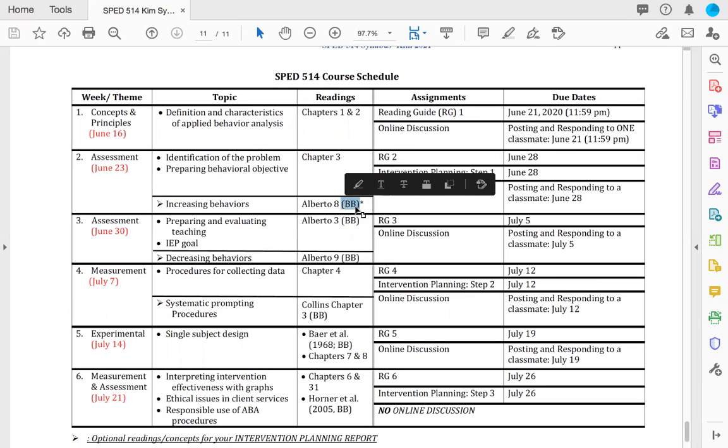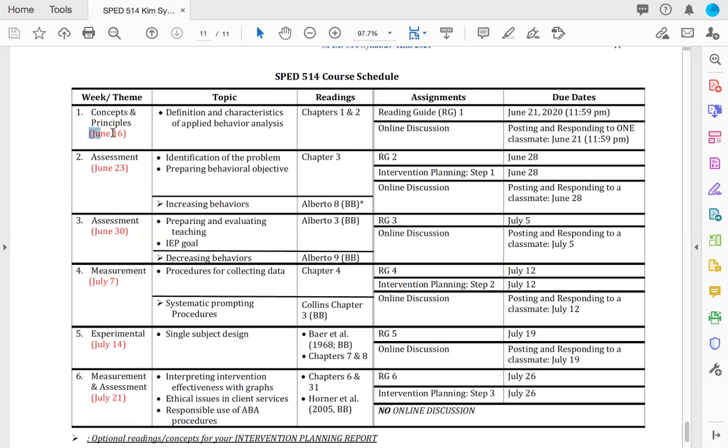So you can download this chapter on Blackboard. If I just say chapter or chapters, that means Cooper's book, so you can read that book. If you see someone's last name, that's that person's chapter. And if you see BB right next to it, that means the chapter is on Blackboard, okay? June 28th, you see the specific due dates for each assignment, and you can move on to the next week.